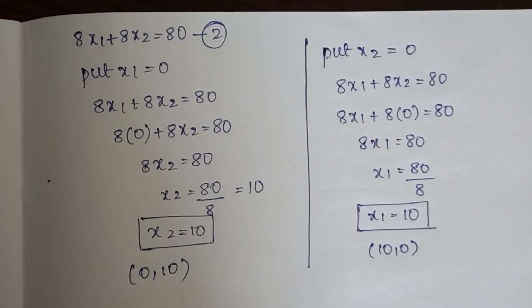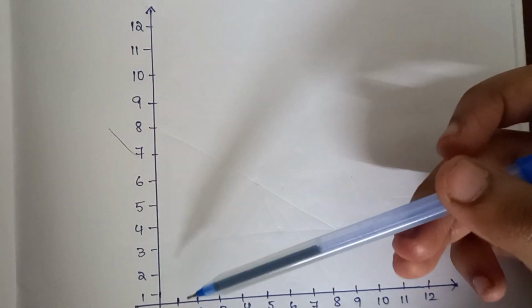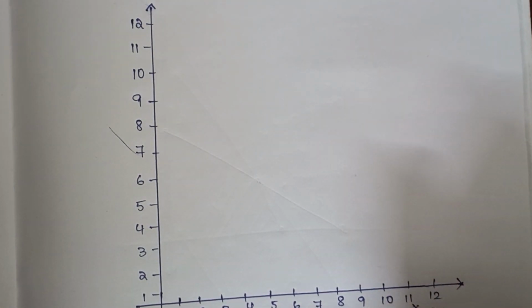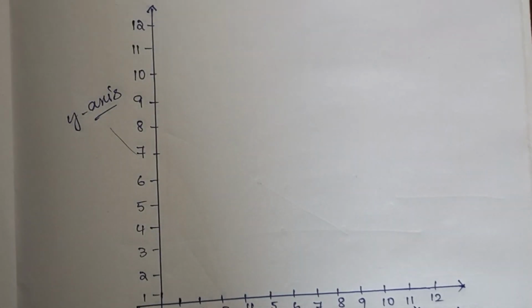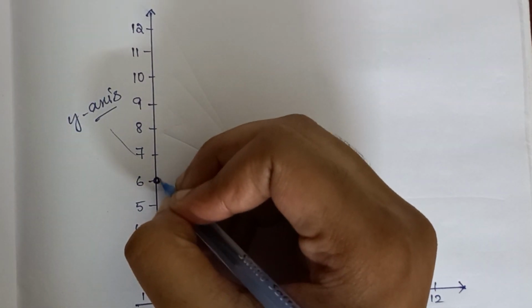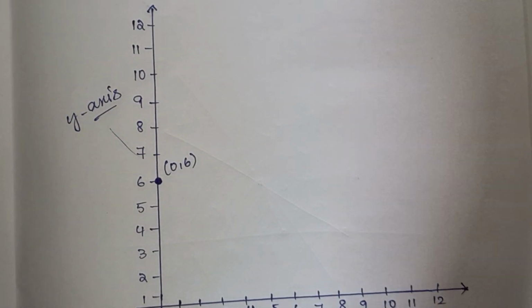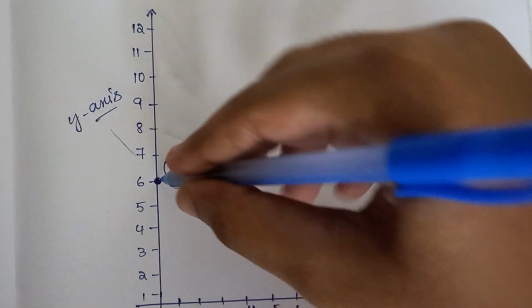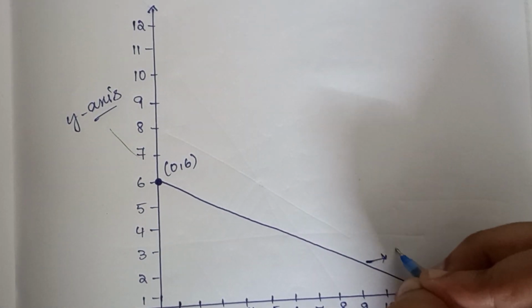Now using these 4 points, let us plot a graph. Let's see how to plot a graph now. So నేను ఇప్పుడు ఒక గ్రాఫ్ తీసుకున్నాను with 12 units on x axis and 12 units on y axis. So this will be my x axis and this is my y axis. సో ఫస్ట్ ఈక్వేషన్లో x1లో 0 పెట్టినప్పుడు మనకి ఏమొచ్చింది? పాయింట్ 0,6. అంటే దిస్ ఇస్ మై 0,6. నెక్స్ట్ x2 ప్లేస్లో 0 పెట్టినప్పుడు 12,0. సో జాయిన్ దీస్ టూ points.